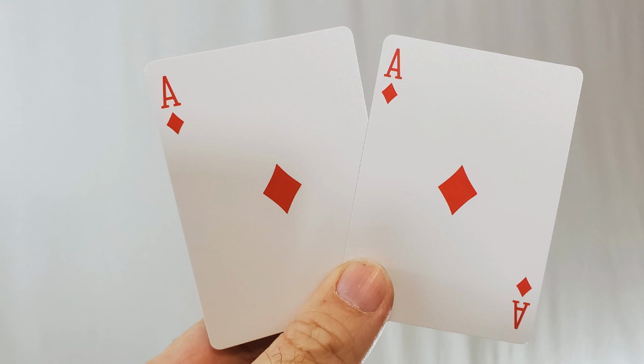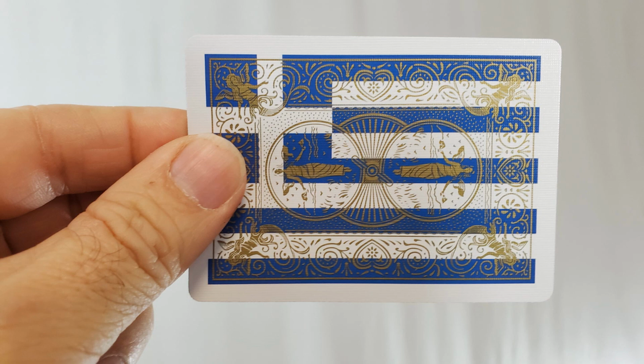The second trick is called Chameleon Card. The spectator selects a card from a standard deck and replaces it.